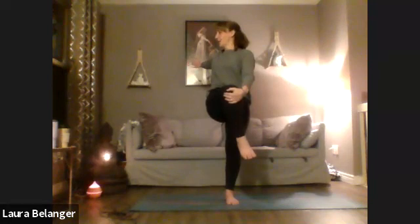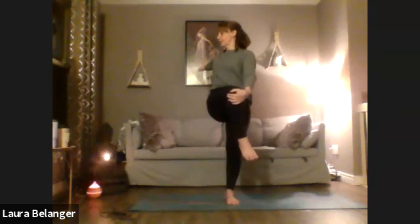Beautiful. Inhaling back to center, doing that switcheroo with our hands. So left hand underneath our right wrist, bringing that right knee towards the midline. You can extend your right arm out to the side. You can look out over to the right, whatever feels good. Beautiful. Closing that up and letting that go. We can shake that out.